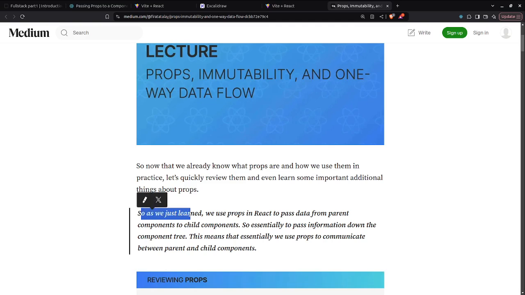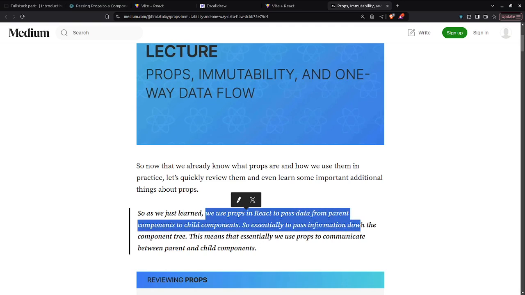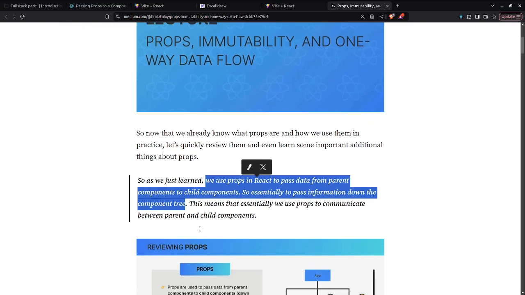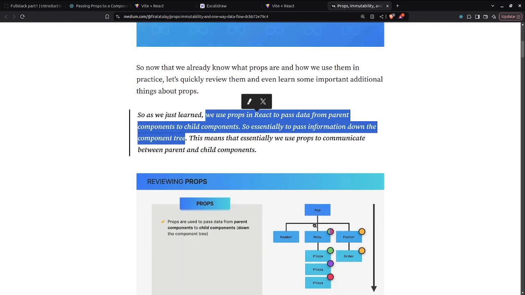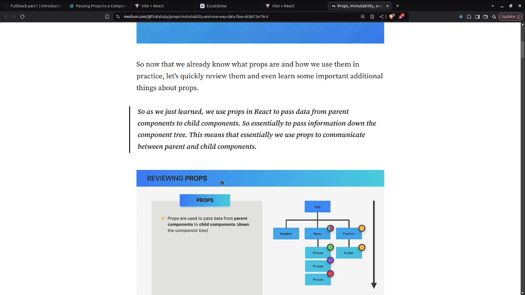So as we just learned, we use props in React to pass data from parent components to child components. So essentially, props pass information down the component tree. This means that we use props to communicate between parent and child.